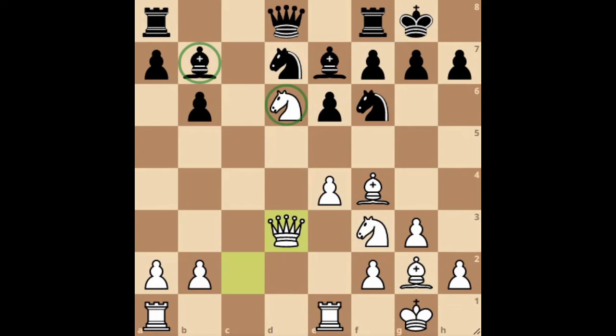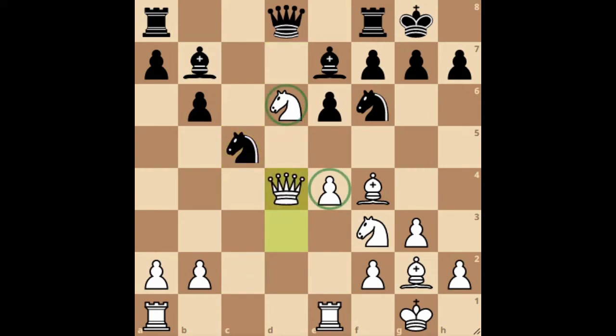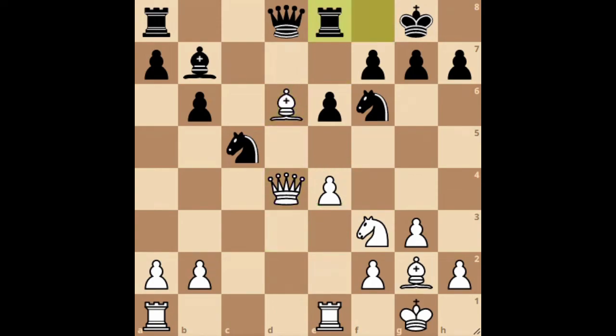Just to give a sample line, black can play knight to c5, but then queen to d4. We're holding the pawn together with the help of the knight on d6. If black takes that away, we attack the rook. Rook to e8 will have guaranteed that white plays pawn to e5. Now we cement the bishop on d6.